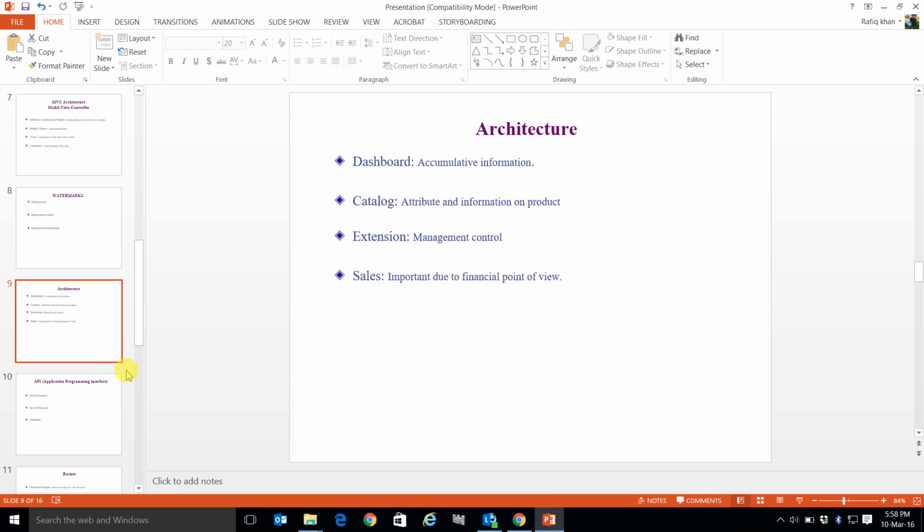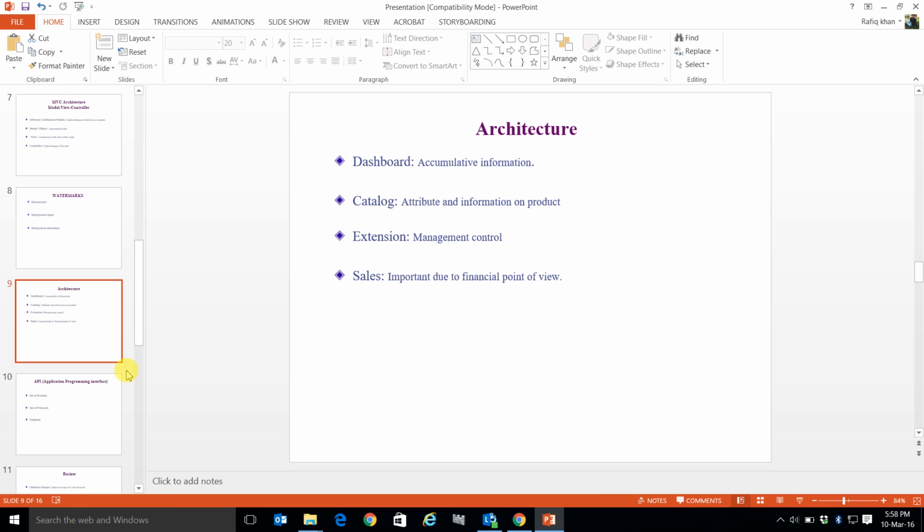The dashboard consolidates different statuses of the user, like orders received, pending, and orders placed. The dashboard shows the total amount against each other and the subtotal from the administrator's point of view. In the catalog tab, different attributes have been assigned to different products. Attributes are product name, model, price, quantity, etc.